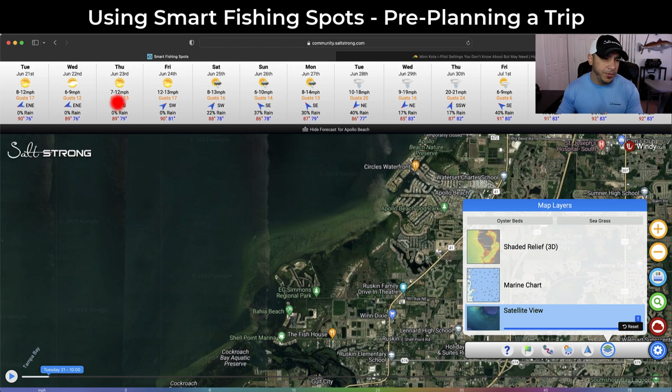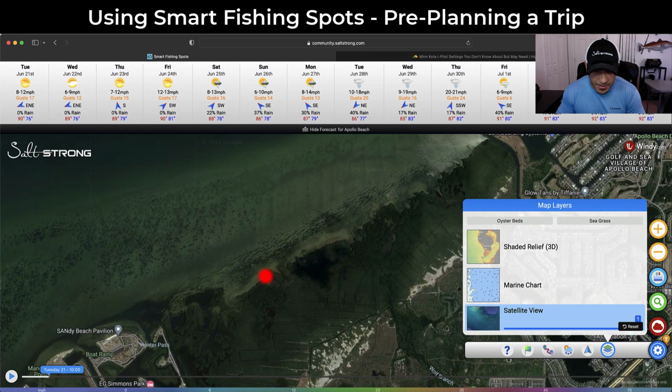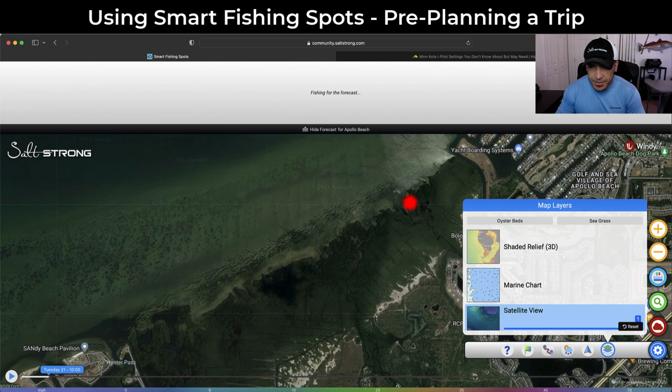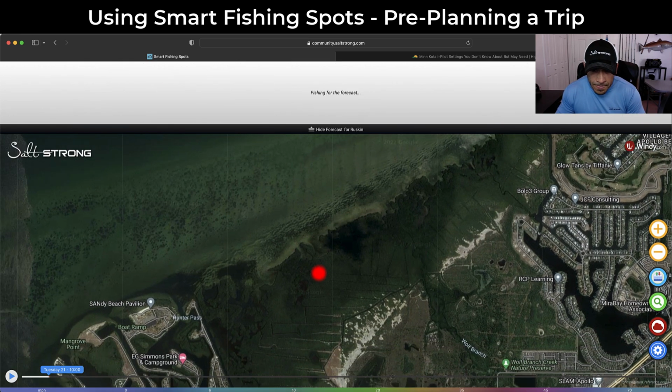If the winds are too strong, ideally I'm going to try to stay out of those winds. If they're light winds in the summertime, I like to fish the area that's kind of getting hit by the wind. But in this case, it's going to be a pretty strong wind, 7 to 12 miles per hour. Can be difficult to fish if you're fishing right in the middle of it. So let's take this wind protected shoreline right here. Looks like a nice flat. Right off this shoreline, you have some cuts and coves that you want to fish. And to get rid of this, you just click on that gear to get that out of the way.